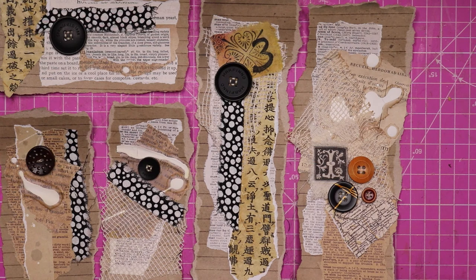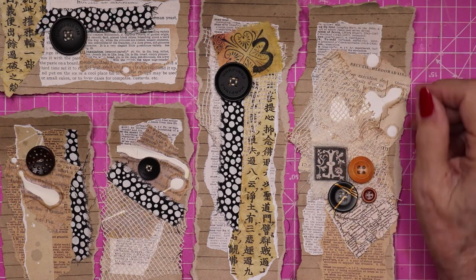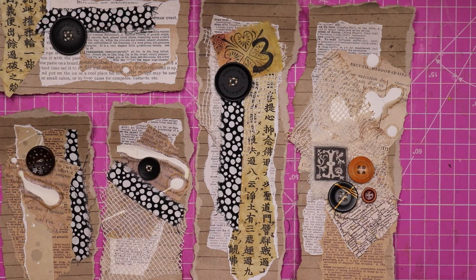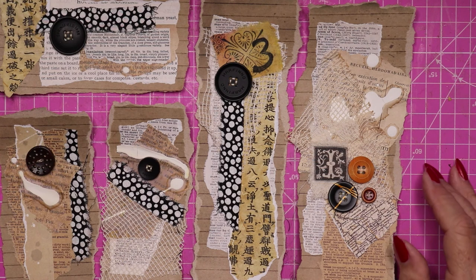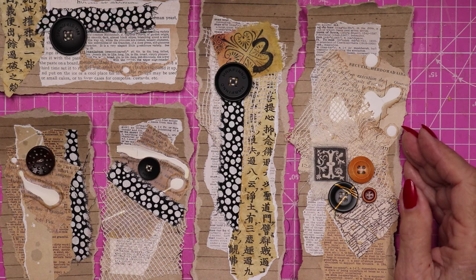So I hope this has been not only inspirational for you, but I hope that you've learned a lot about design, as that is my goal. I really don't see other people teaching design. They just show you what they're doing and rarely talk about why they're doing what they're doing. And so I am trying to take it to the next level, a deeper level, and teach you some design principles so that you'll be able and confident to do anything you choose to do.